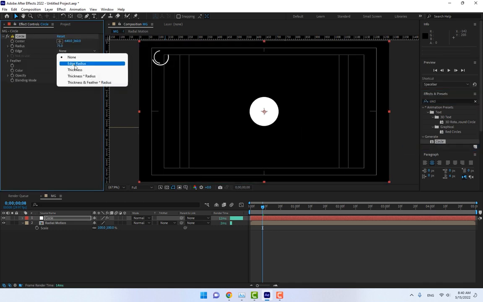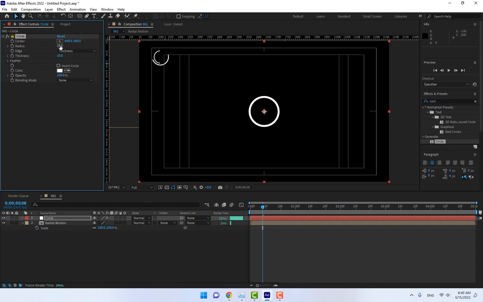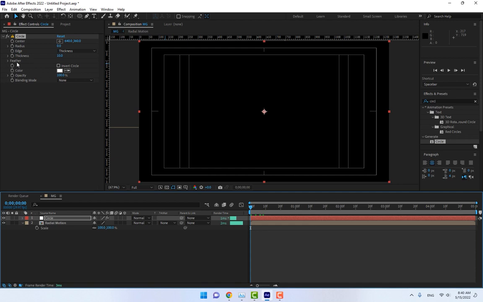Change the edge thickness and change the radius to 0, and change the thickness.